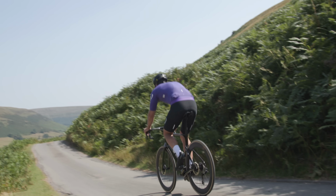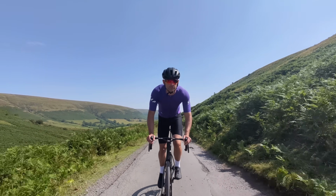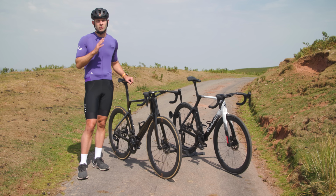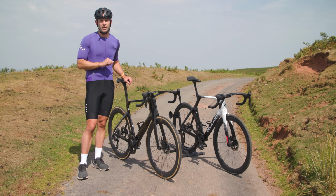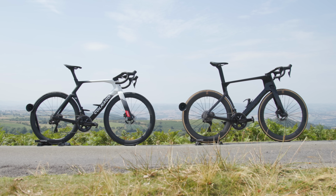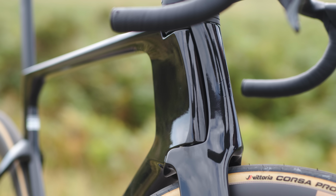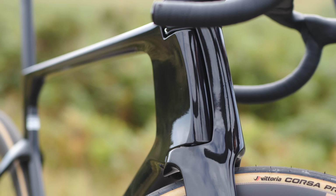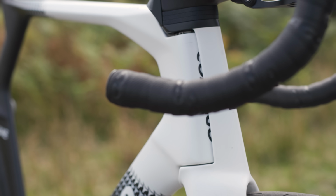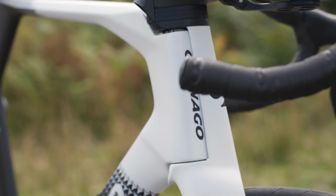Bottom line, it's a fair assumption that they're competitive with the most aerodynamic bikes out there, and it's certain that neither would be raced if the teams weren't confident that they were the fastest available bikes to them. Looking at the designs, there are a few similarities here, especially towards the front. Both have bayonet-style forks, with this kind of free-floating head tube front section, which allows the total head tube structure to be longer without compromising the effective position of the steerer.